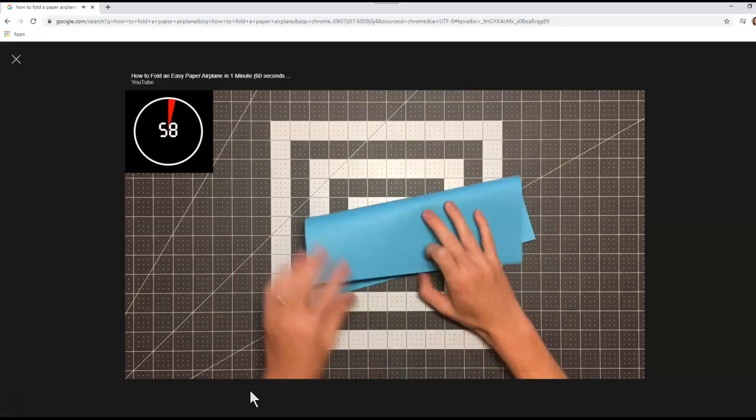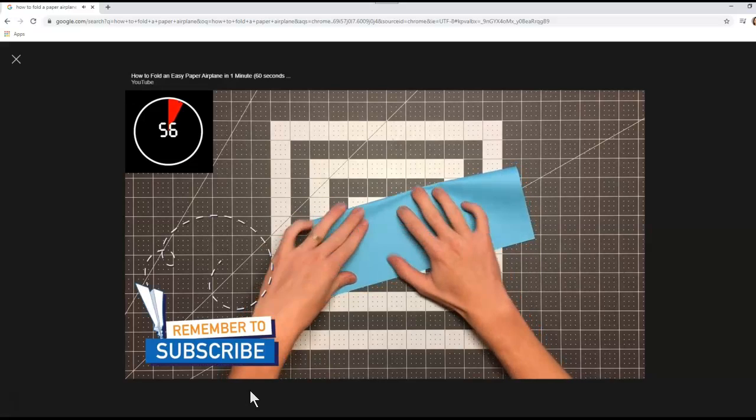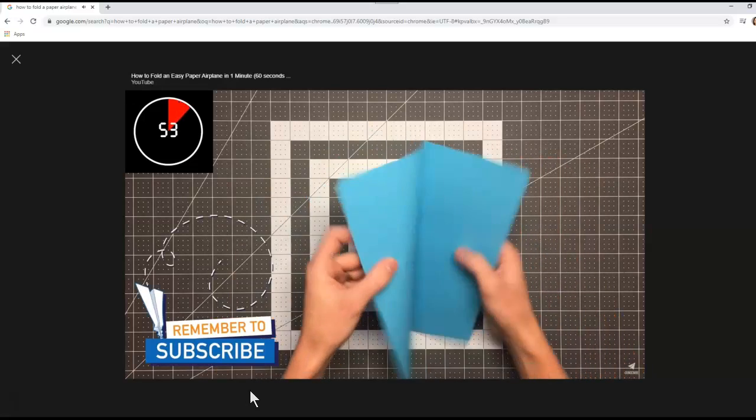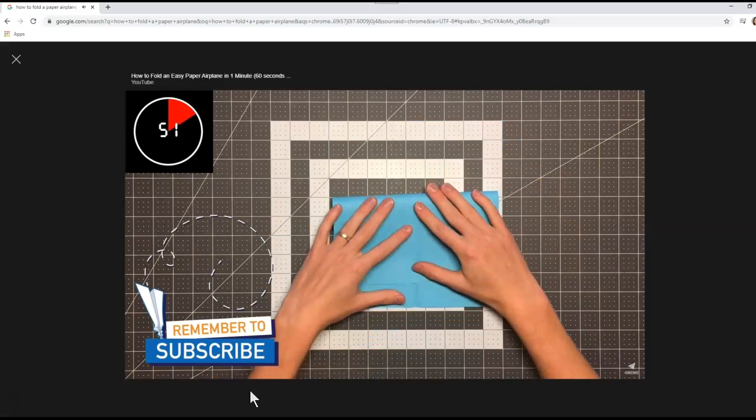Fold it in half like so. And open it up and fold the top down. Maybe just a little more.